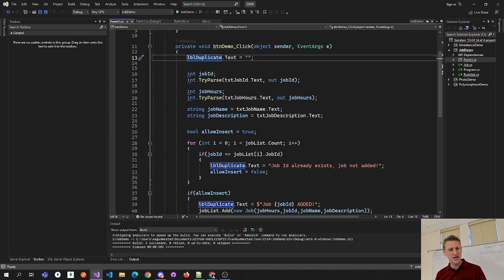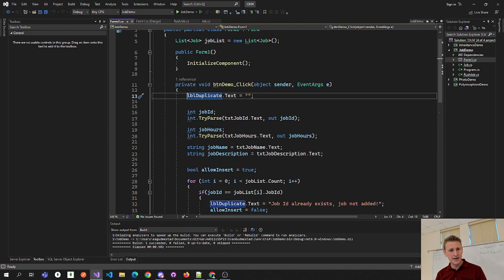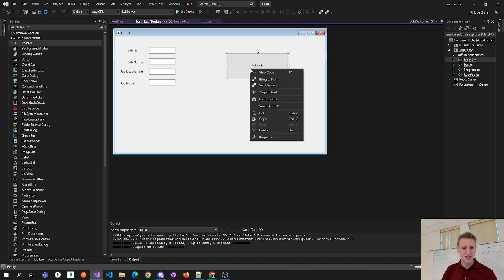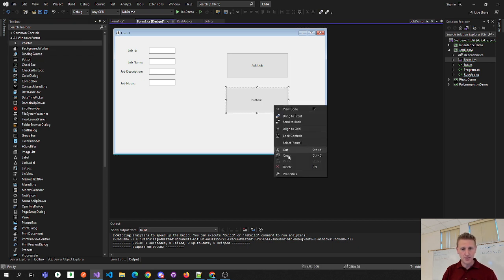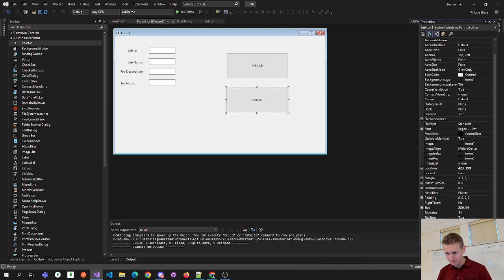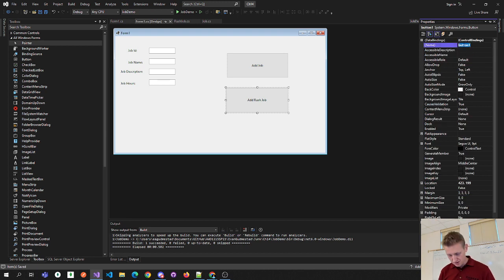So now here's my old code, and let me just have another button to add a rush job. And button rush job.